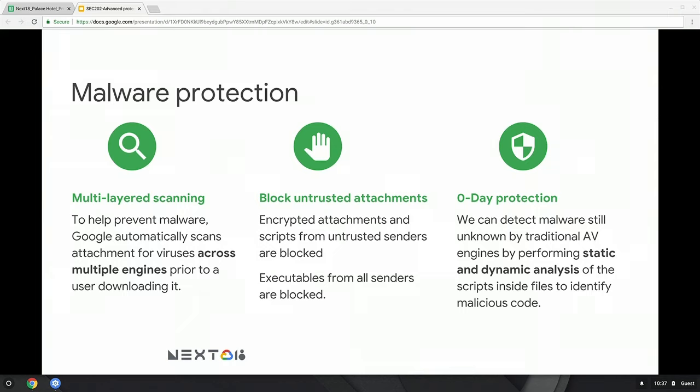We also have some purely heuristic, rule-based protection. We block executables from emails because there is nothing good about having an executable in an email. Since we started doing that, we've seen a significant drop in basic types of virus attacks.